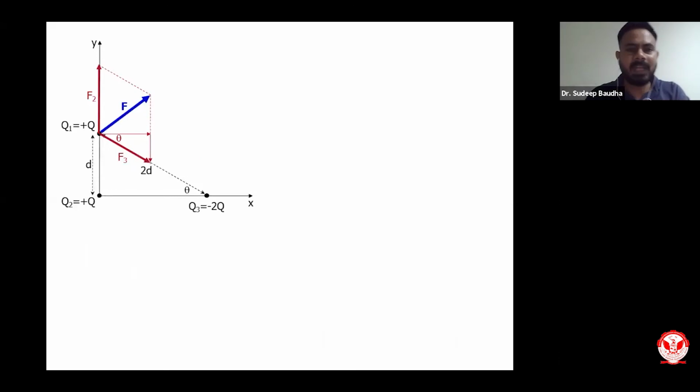So this is the actual amount of force and the direction of force from what we have calculated. We are talking about the same problem. We have three charges over here, and this is the force exerted by Q2 and Q3 over Q1. The force exerted by Q2 over Q1 is in this direction. The force exerted by Q3 on Q1 is in this direction. And the resultant force, as we have already calculated, pertains to this particular direction. This is merely a graphical representation of the force which we found in our previous question.